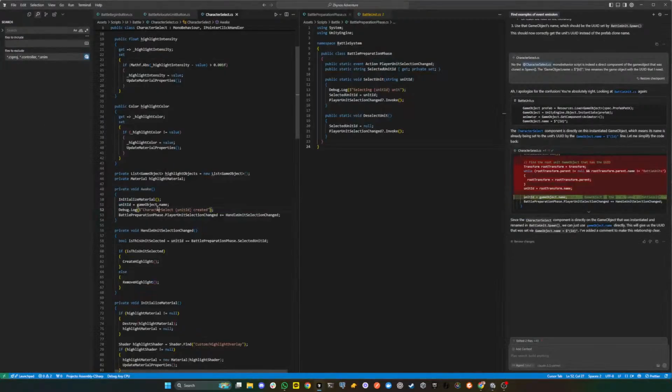Awake. Okay, maybe it's because we're doing it in awake. Maybe assigning the unit ID in the awake life cycle of mono behavior is too early.